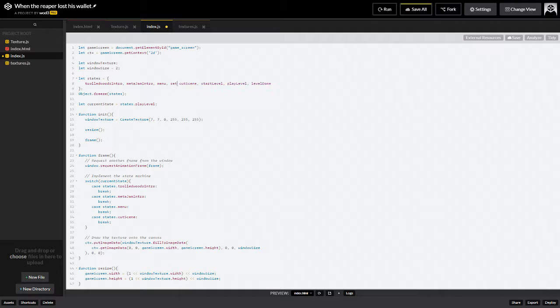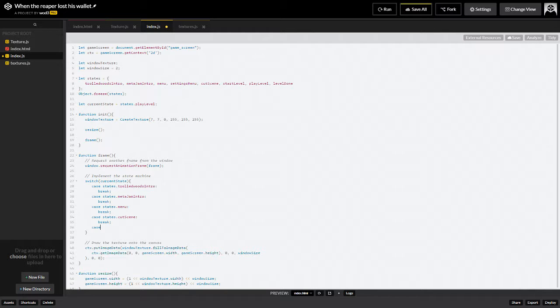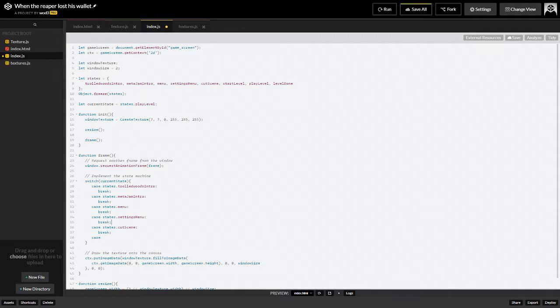Yeah, we could also do like settings menu, because that might be neat. Then we can do a settings menu, break, case cutscene, case start level, case play level, and case level done.